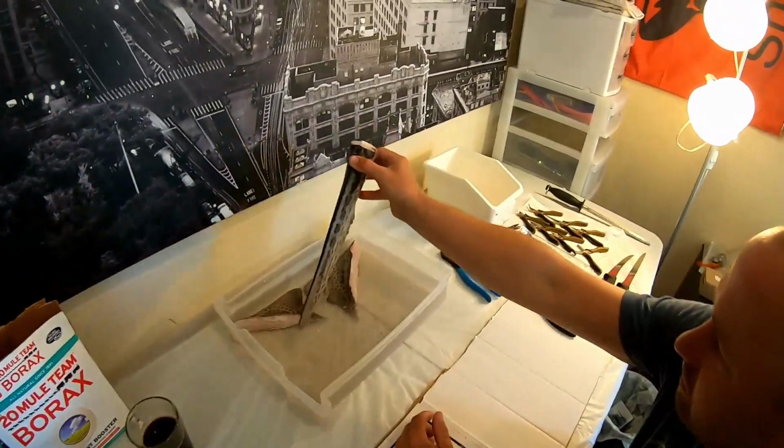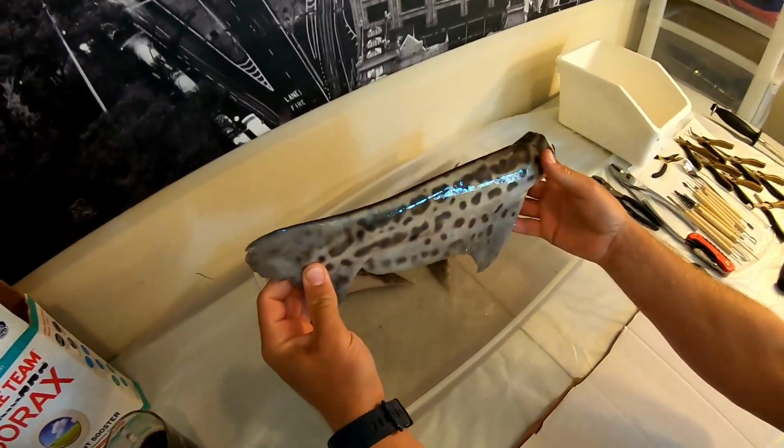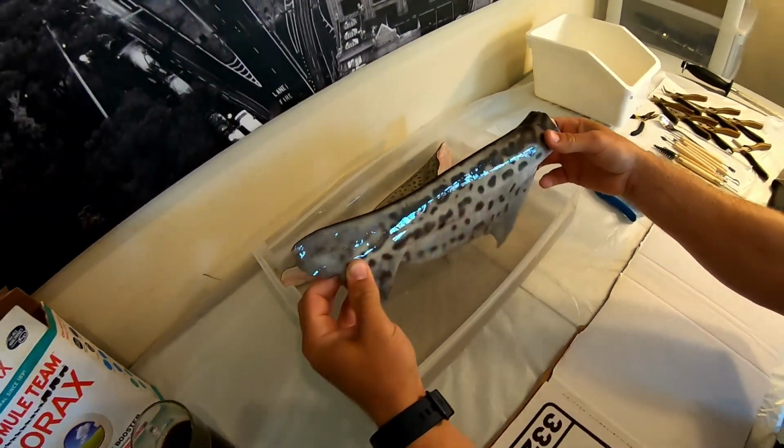All right, let's grab it. Damn, this thing looks wild. That's so cool. Look at the print on this, you guys. That is beautiful. Nice. Wow.